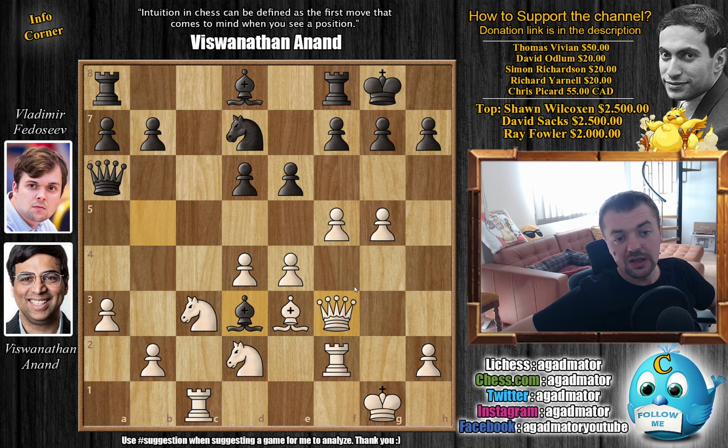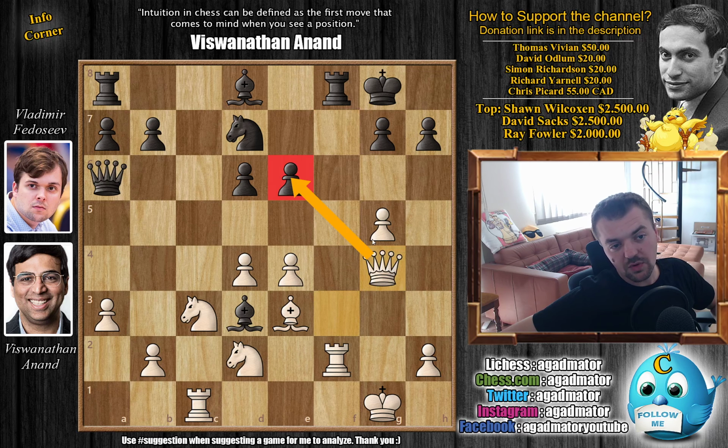Getting the queen out of the way and preparing f6 once again, but Anand chooses a different, more forcing line. E captures on f6. With f captures on e6, and now comes queen to g4 with threatening queen captures on e6 with check. Fedoseev captures on f2.